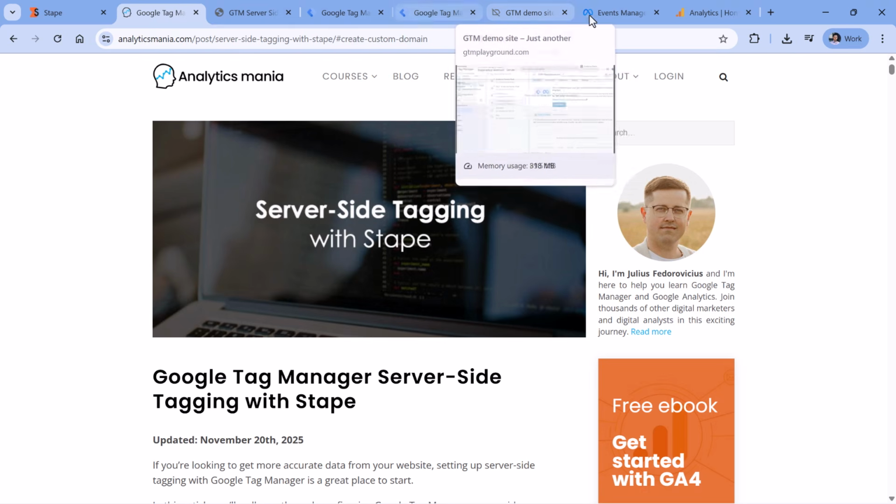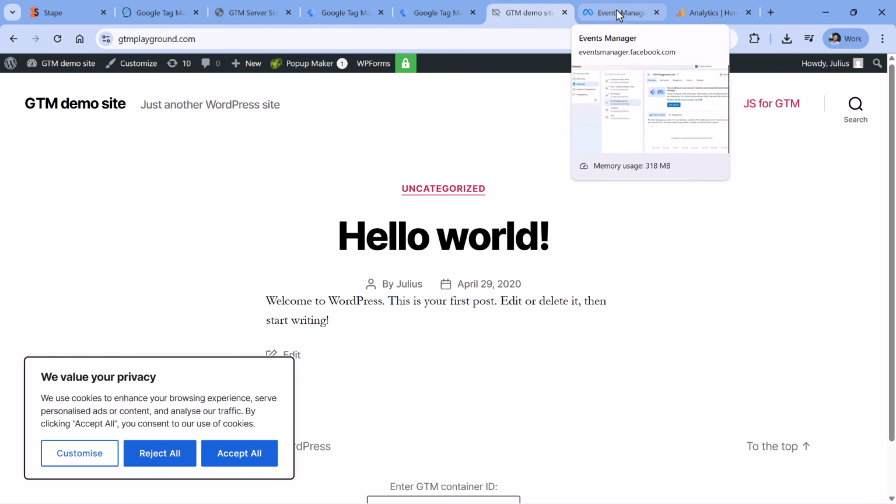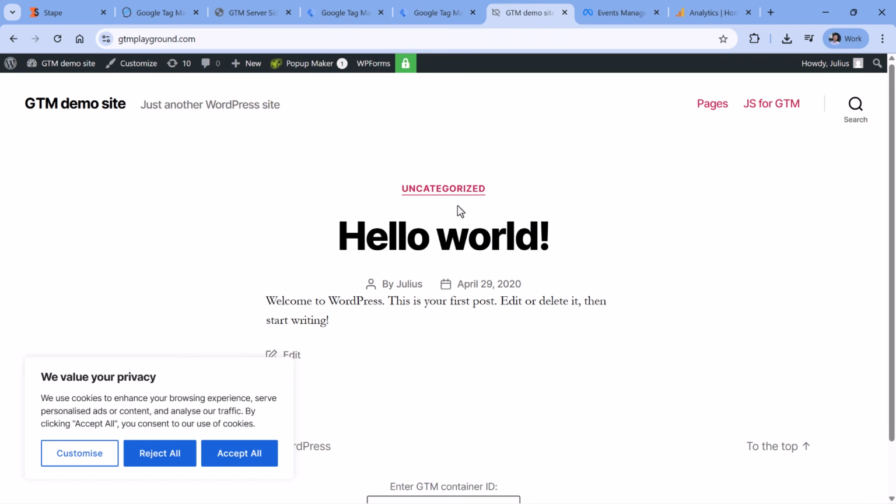On this demo website, I will be installing Google Analytics 4 and Facebook Pixel with Facebook Conversions API. Also, one more thing to note is that in this tutorial, I am using Cookie.yes as a consent management platform, and this is one of the more popular ones. Therefore, Stape's Setup Assistant will also help me handle that part as well.